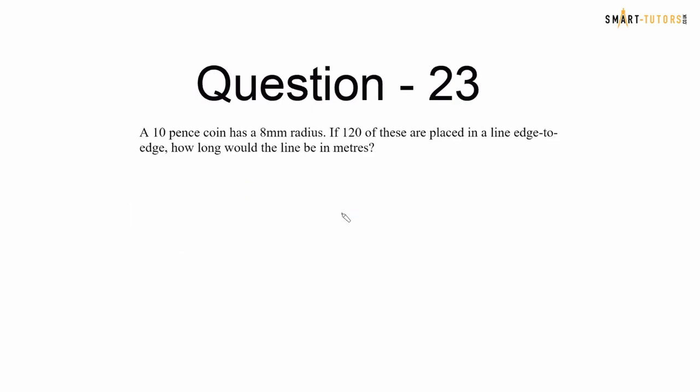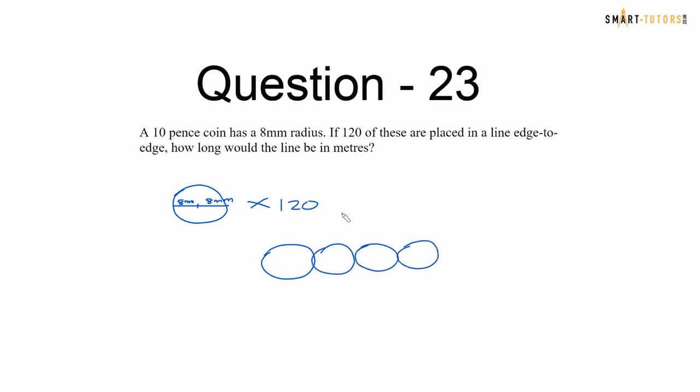Question number 23, a 10 pence coin, 8 millimeter radius, so this is 8 millimeter. And the diameter also, this also 8 millimeter. So radius is the half of the diameter. So the 10 pence coin is 8 millimeter radius. If 120 of these are placed in a line edge to edge, so they are going to be placed coin edge to edge like that. So 120 coins. How long would the line be in meters?